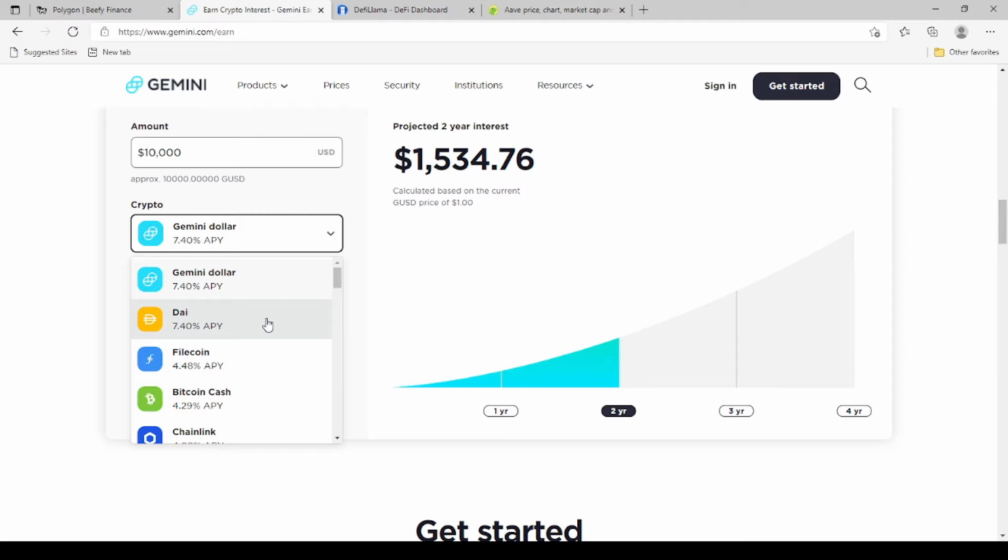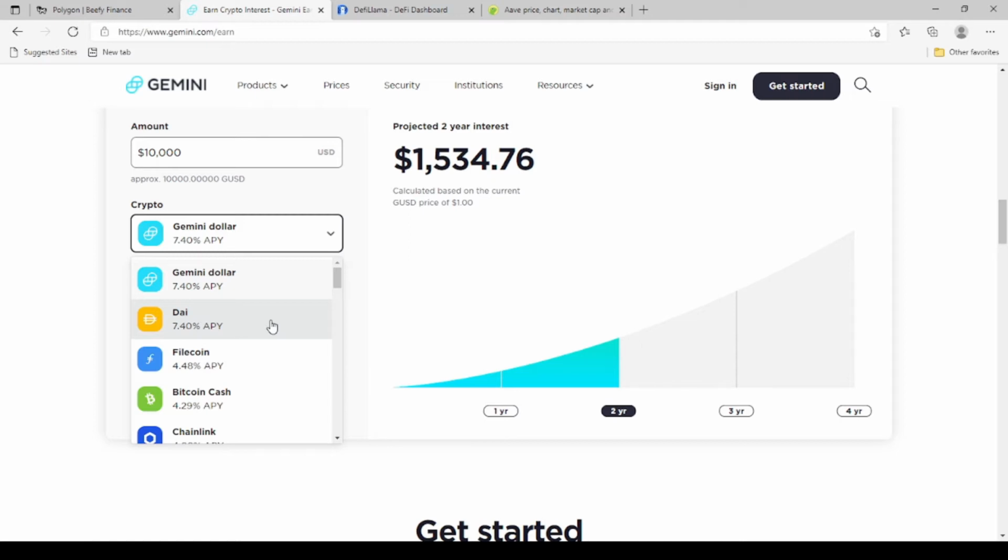some US dollar equivalents, another choice would be DAI. And that's also a very popular stablecoin. That's roughly the equivalent of a US dollar, and you also get paid out 7.4%. Right now, if I'm just holding it within Gemini, I prefer to use the Gemini dollar, because there's no transaction fee as of right now. Whereas with DAI, you have to pay every time you turn your US dollars into DAI.